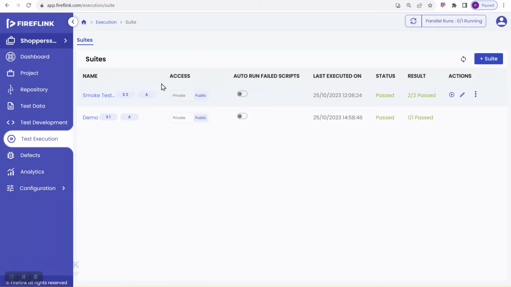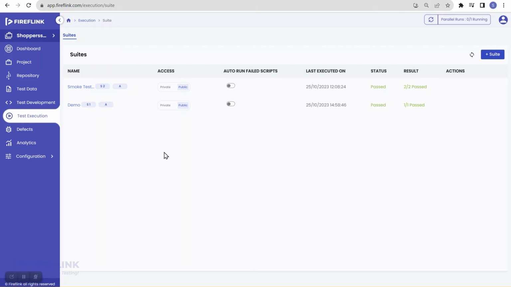So the purpose of this access is who can access the suit. So whenever we are creating a suit as a user, I will be able to see that particular suit. If I want other users of my license or of my project to see this particular suit, then I have to give the access as public. So this is with respect to access, right? Now let me navigate back to Steve Anderson license, right?